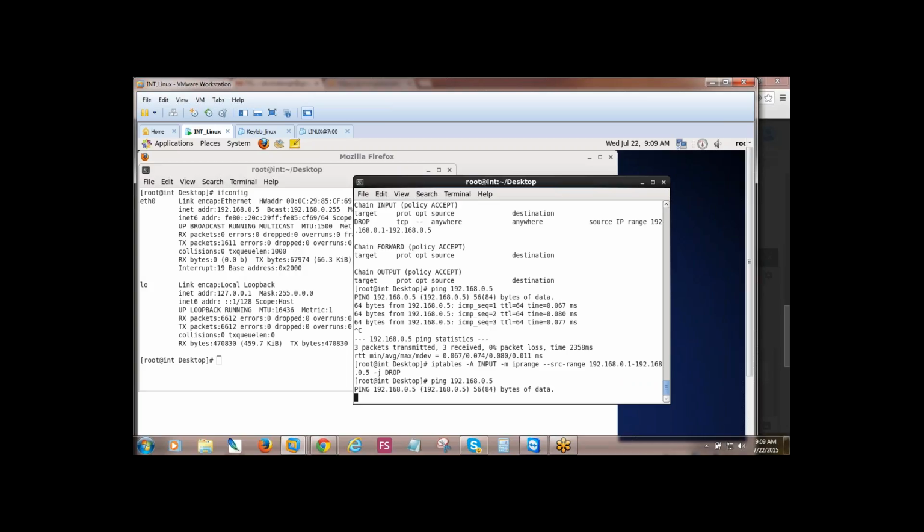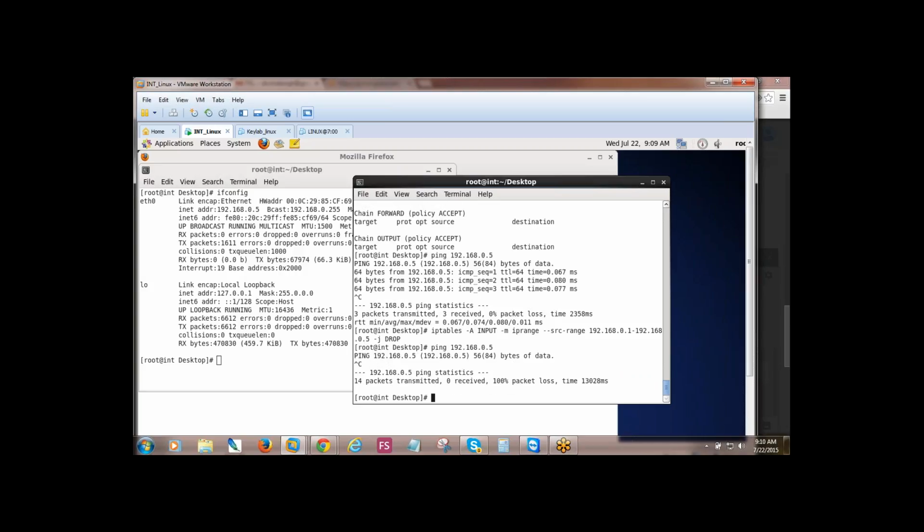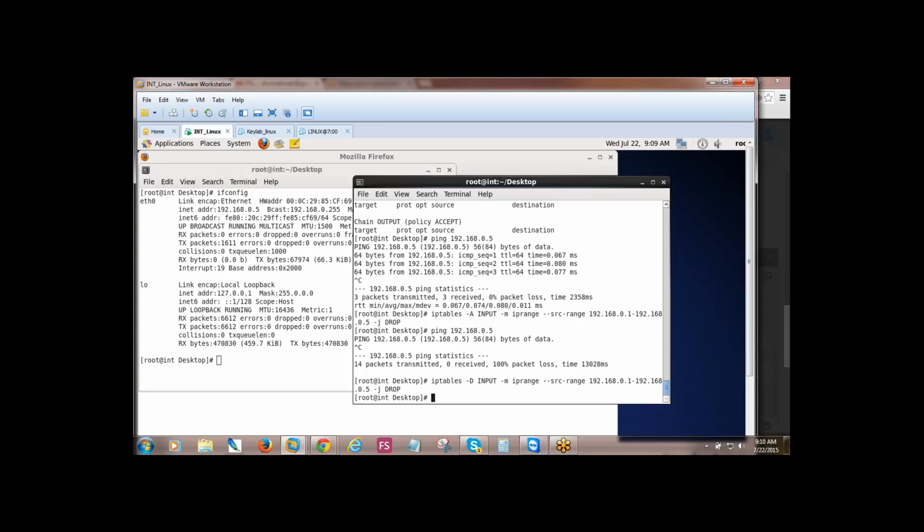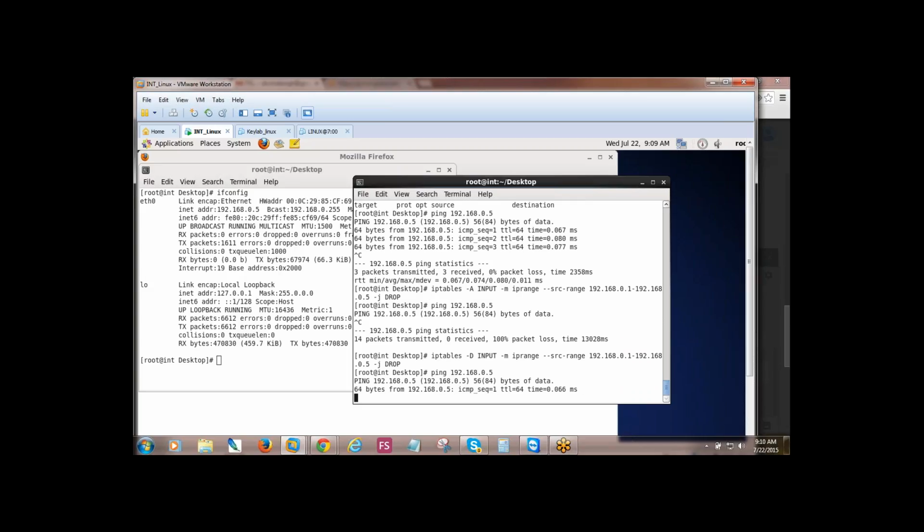So from that particular 192.168.0.1, we are blocking till 5. Okay. If you want to delete the rule, just go there and remove it. Okay. Now try to ping this.